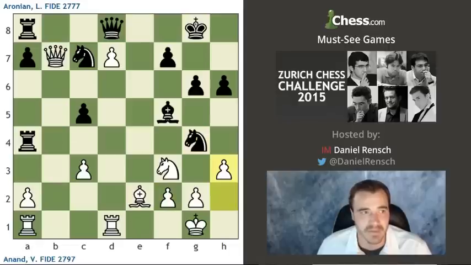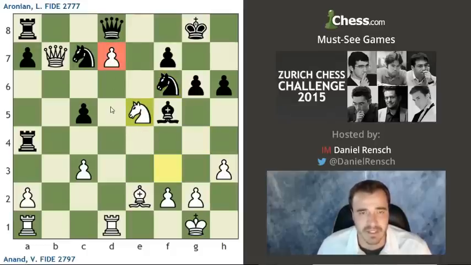Moves like knight to f6 are met with a couple of different things. I have to remember the line here. I spent some time looking at it. I think the most logical move is just knight to e5, which not only protects the d7 pawn, but also and mainly threatens the move knight to c6, followed by punching this pawn through. And Black is not holding on in this scenario, not at all. So knight to e5 is very strong.